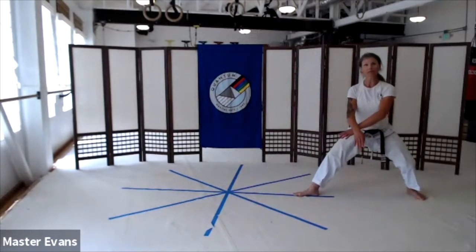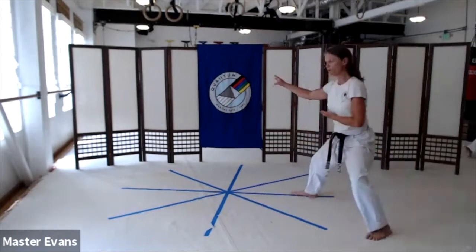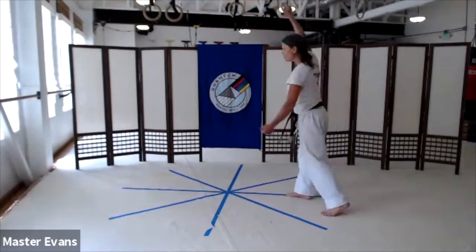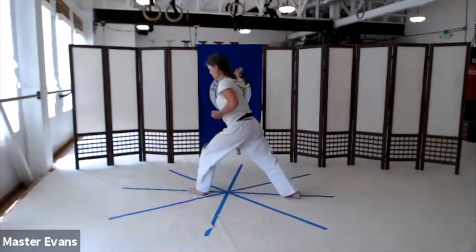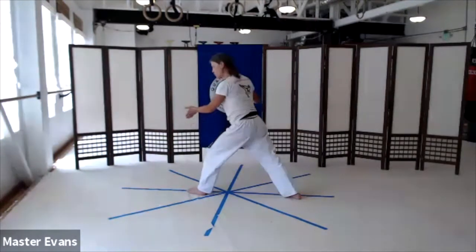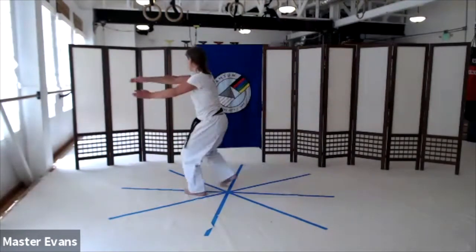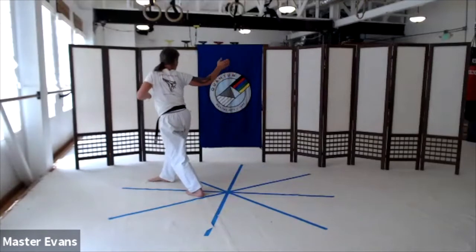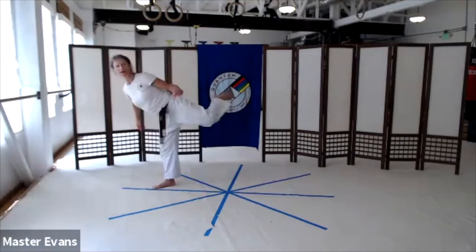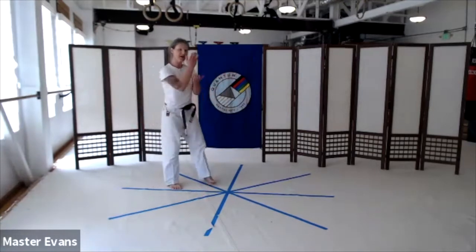Okay, so let's roll up 45 degrees. Step with that left foot. Ready to go to a knife hand. Step with your feet on line. Big circle. The hand comes out front. Finish with your scooping block. Now as I go to step forward, I'm going to square off my shoulders and reach back 45 degrees. Ready, set, go. That's where your side kick goes. Come around side kick and then round kick. Off at 45 degrees from there, then straight back.